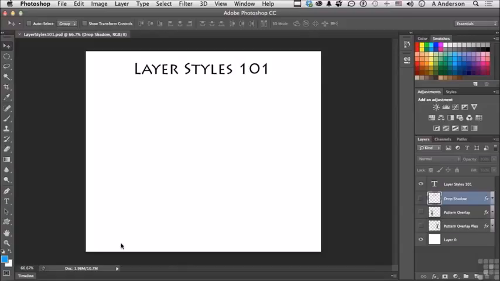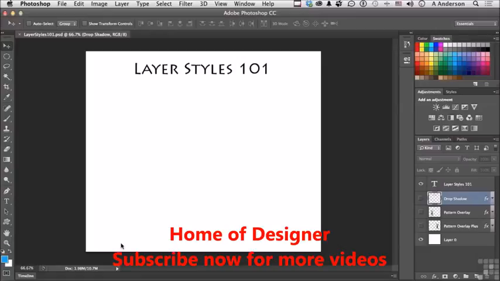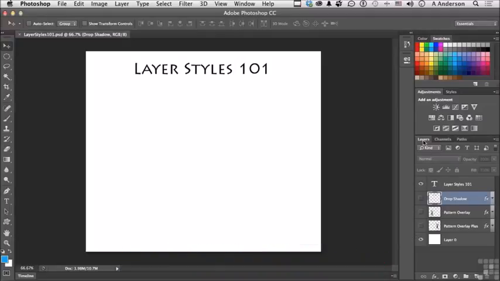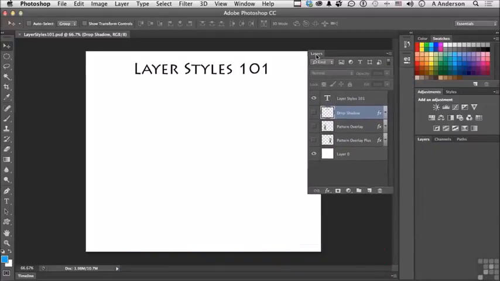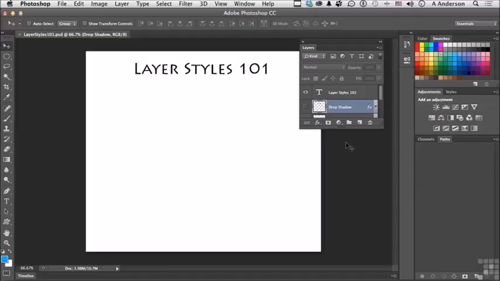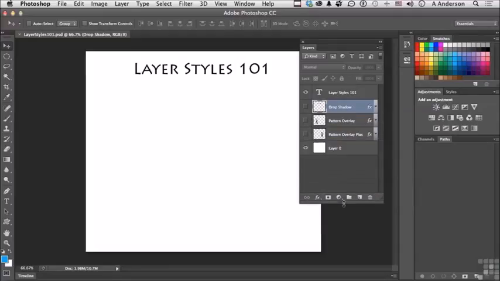Now, if you want to follow along, go into your working folder and open up Layer Styles 101.psd. That's what I am currently in. Now, we're not going to do any layer styles in this lesson. I just want to give you an idea of what they are. And in the rest of the chapter, we'll be doing them. Let me move the Layers panel over here, just so we know what we're talking about, and pull that down.